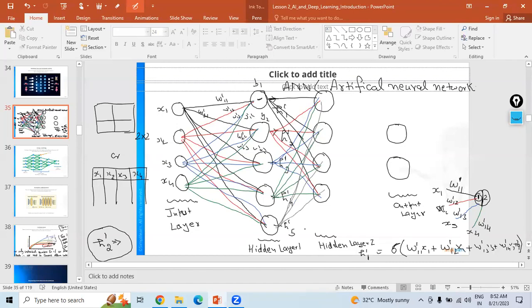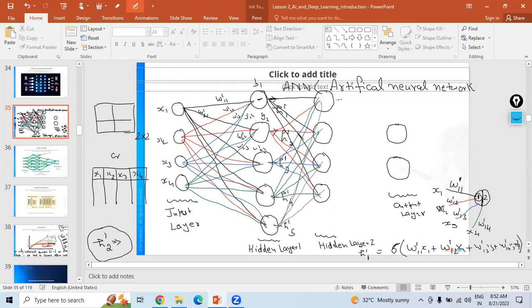What do you think? Now the weights that we use in the input layer and hidden layer 1, what do you think? Will it remain the same or be different? Yes, guys, it will be different, because this is new information, and at every stage it will be different.